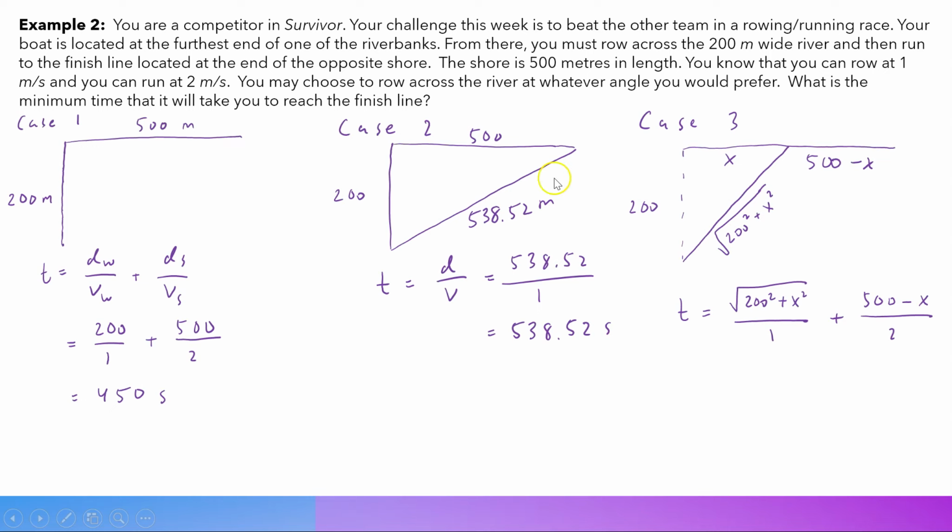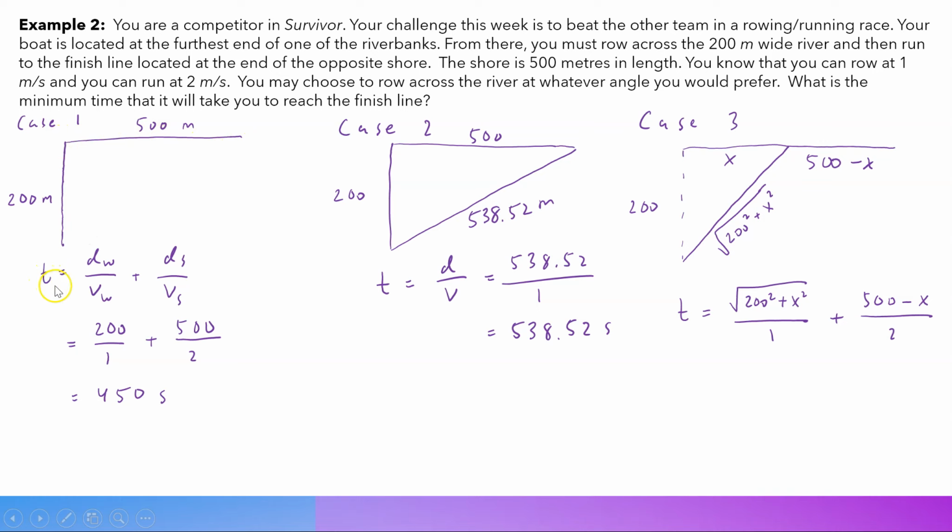Now, there are actually 3 different cases here. You're located at this point over here initially, 200 meters away from the shore. Now, along the shore, if you just swam from this point where you start to the shore, you would then have to run along the shore, and you would have to cover a distance of 500 meters. So the first case that we have to consider is where you would just swim straight across the river and then run along the shore.